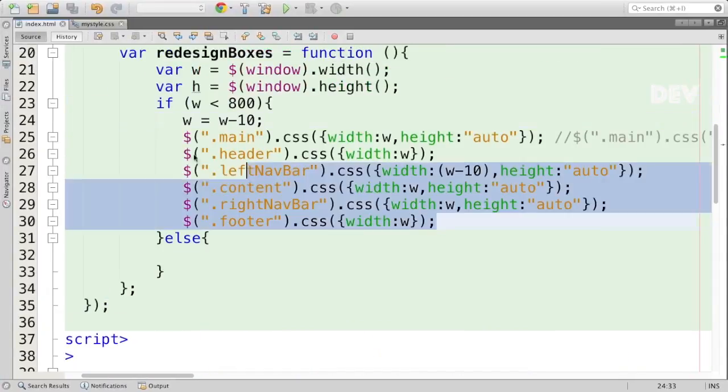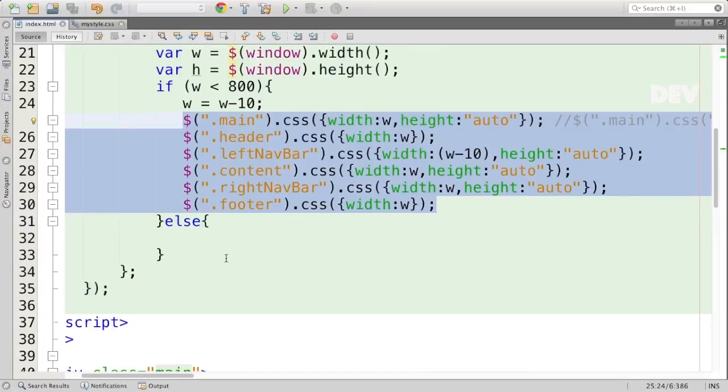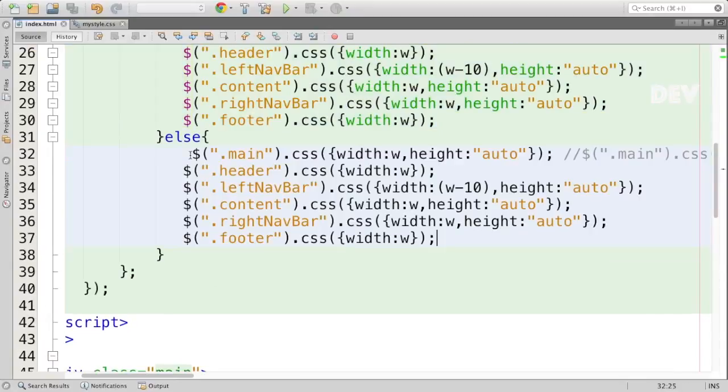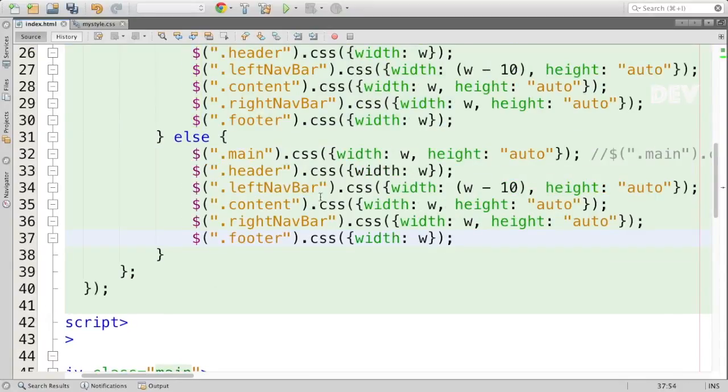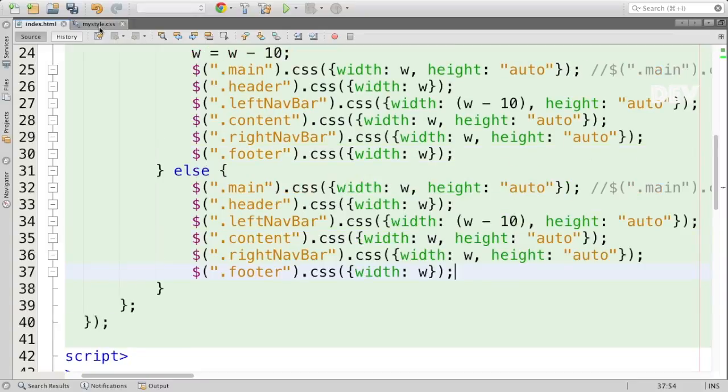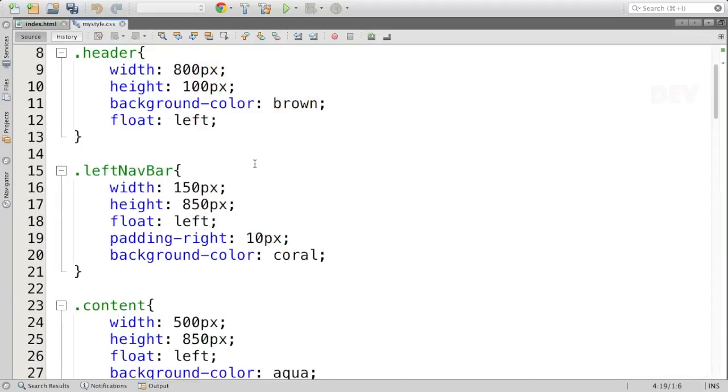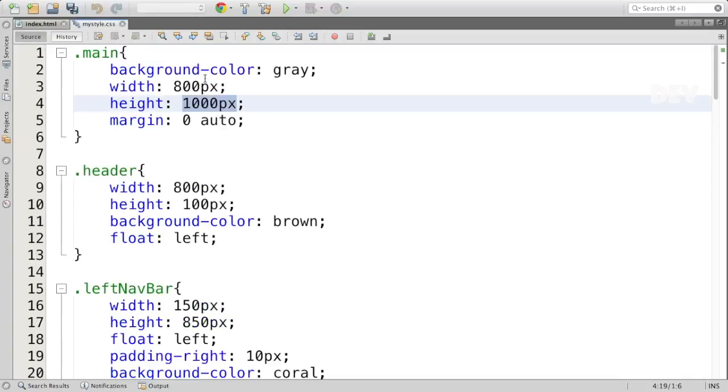In the else condition, I need to do a couple of things. This may be slightly tedious. Tedious means maybe redundant. Just go to your style sheet, put the same values again, back to the same value. Width is 800, height is 1000.